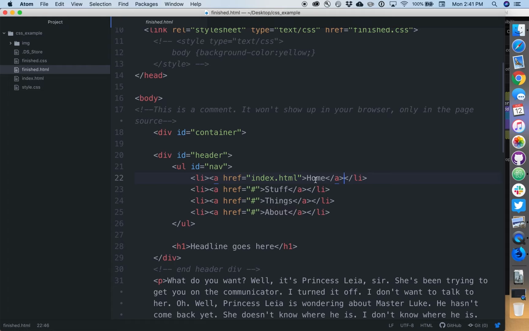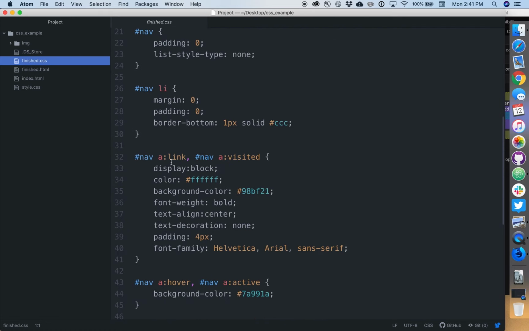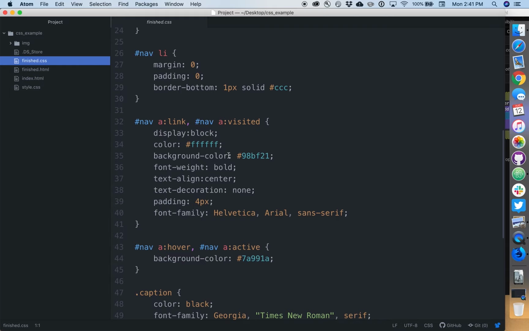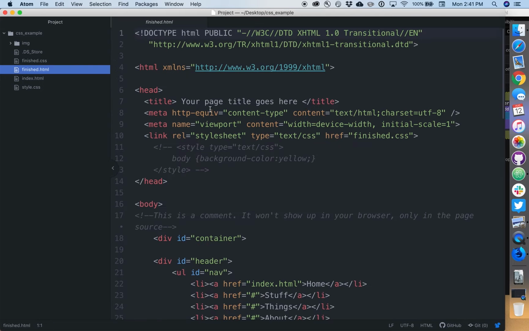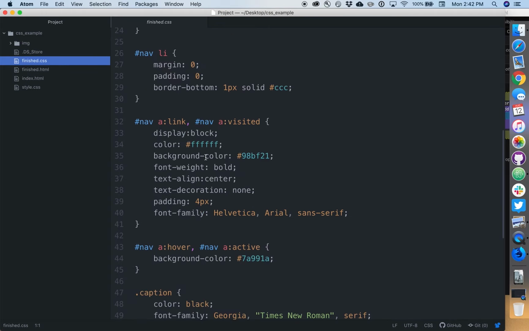So to really style all this, I need to make sure that I'm styling the link that's associated with the list items that's associated with the nav, which is pretty much exactly what this command is doing for me over in my style sheet. So again, the link and the visited styles within nav. Keep in mind, these link and visited styles are pseudo classes, so they'll apply to any A tag, but it's telling what style to display, or what state, rather, the style should be applied to within this. You don't need to write a nav and a visited A tag over here. This just exists over in the CSS.